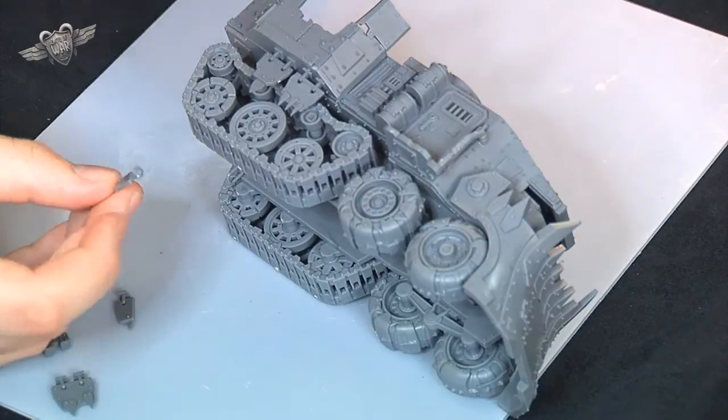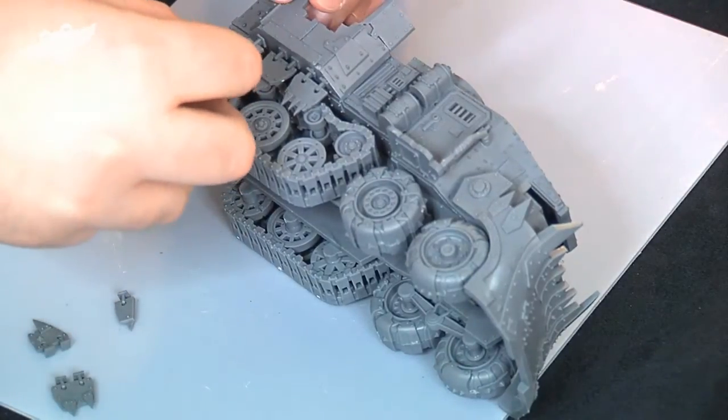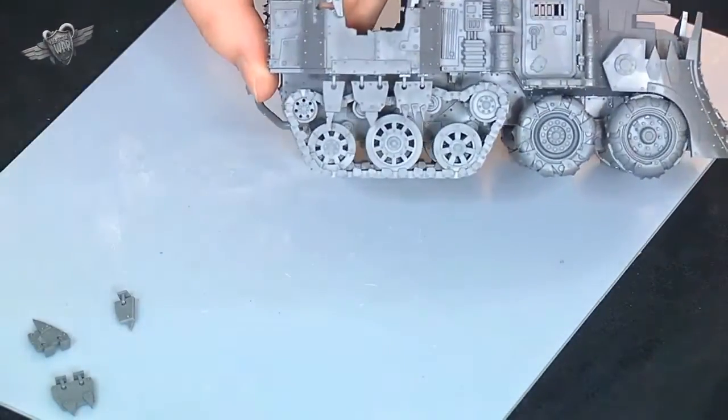We'll add some glue to that. And just have it trailing at the back here. And there's not an exact science to adding those pieces. It can really go anywhere you want.